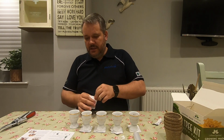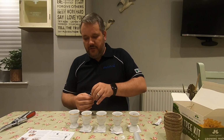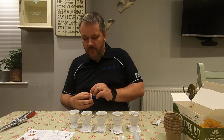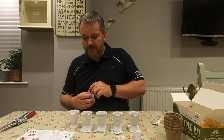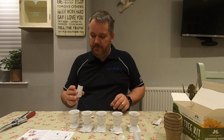The next one we got is the red maple. The Japanese red maple, native to China and Japan. Its botanical name comes from its leaves, which have 5 or more deep lobes and vaguely resemble a human hand. It is a popular bonsai subject in Japan.